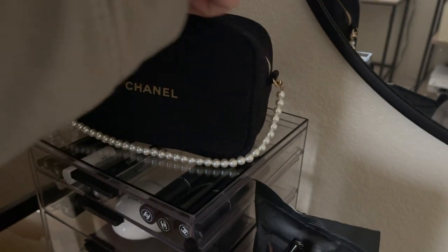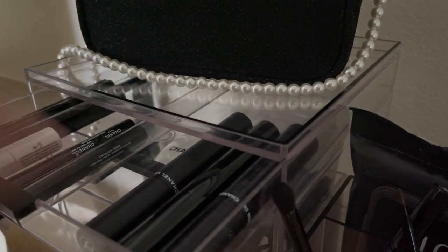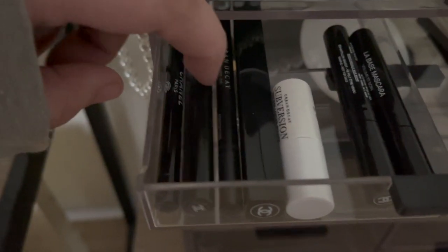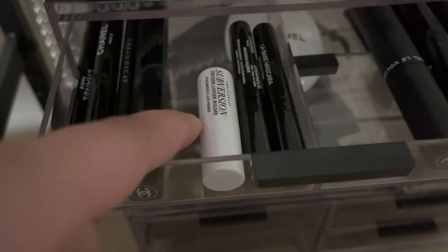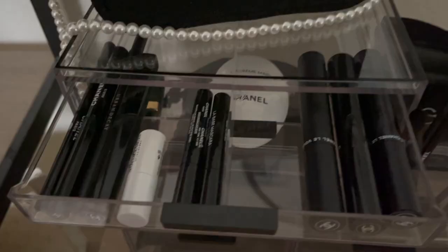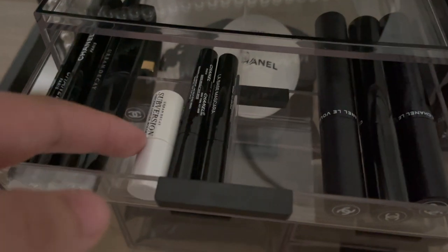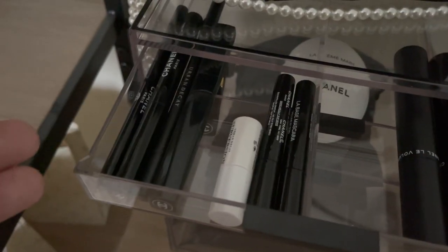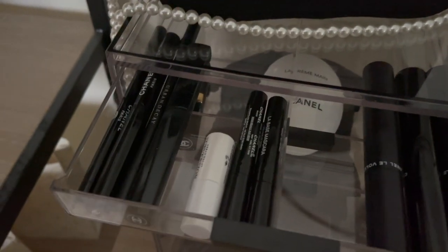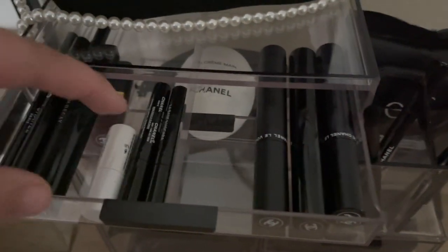In the first drawer there is a divider — I have my mascaras on the right and all of my eyeliners on the left. I have a few from Chanel, my Urban Decay ones, and an Urban Decay lash primer as a divider. I want to save room for mascaras since that's the main makeup piece I use. I have a rolling pen, a pencil, a liquid, and a marker, so I don't need any more eyeliners. I kept the primers over here separated.